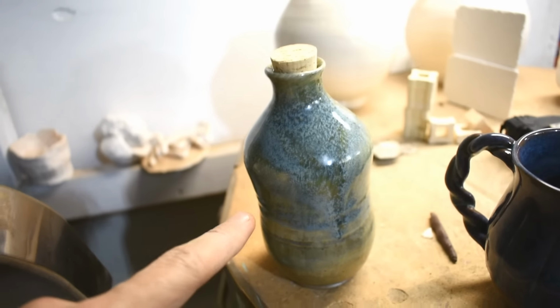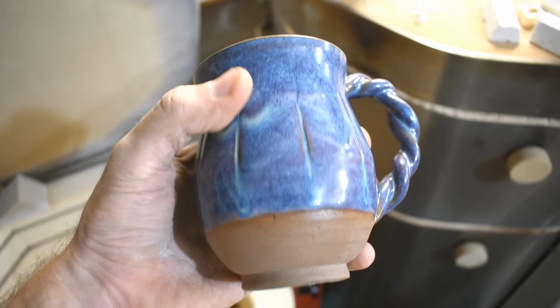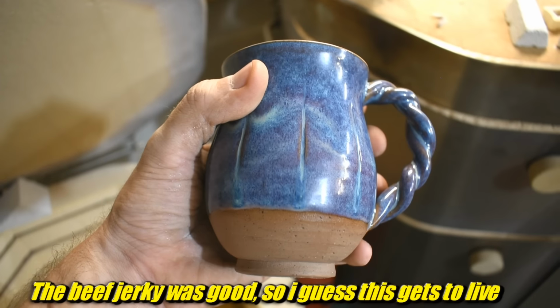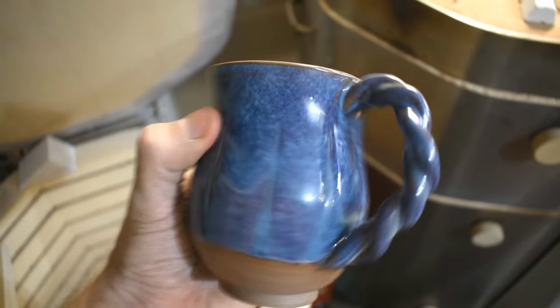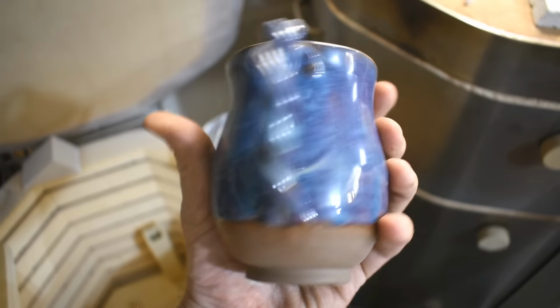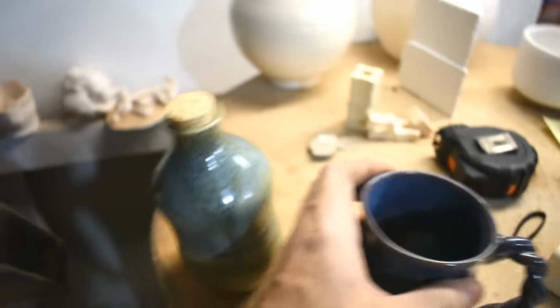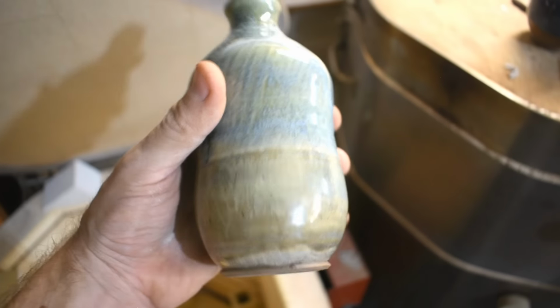I'm going to give that one to a relative. This is the one I'm sending to Powers. Cool, huh? I hope he likes it. I'm not going to smash this one with a hammer, thankfully, unless I have to. So sorry I was kind of quick on the whole making it thing, but I wanted to show the process of making the clay. And eventually I'm going to get into making glazes, because these are all commercial glazes, and I kind of like how this one turned out.